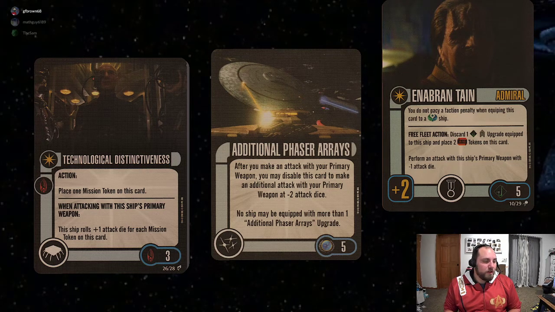Being a non-Borg player, seeing this on the board, I have a feeling that a lot of the Borg players take their time to come forward and fight because they want to build this up. Especially if they have the additional phaser arrays combo with it, they're trying to get at least 5 mission tokens on that card before they want to engage you, just to negate the -2.